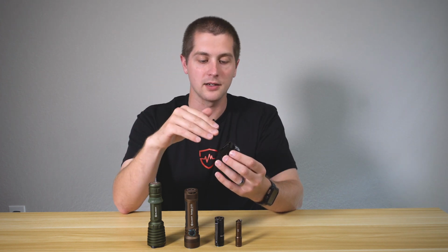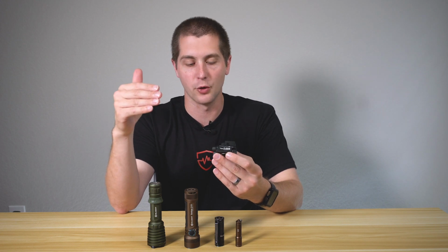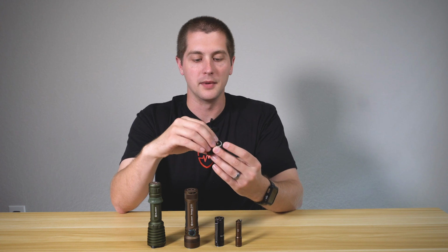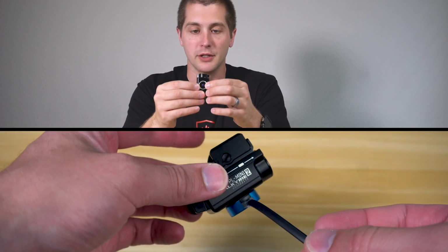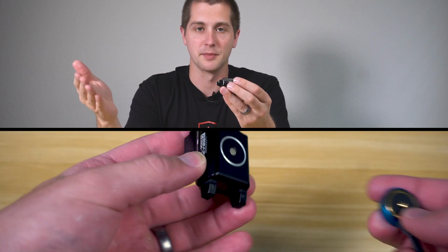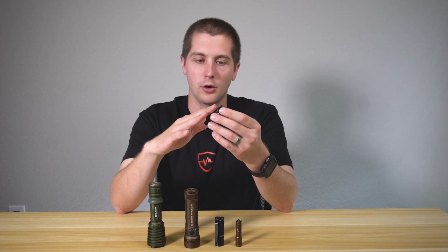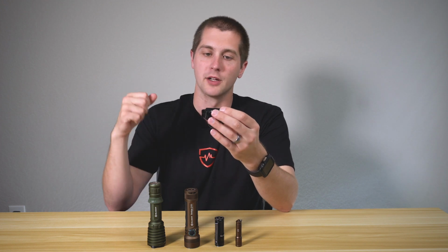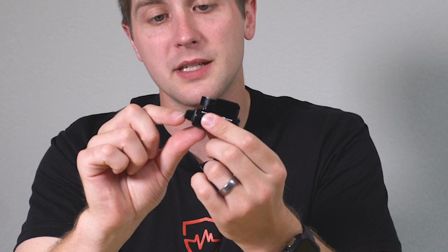The cons of this are, one, I think it looks a little ridiculous. If aesthetics are something you're going for on your gun, then I don't think this is for you. But other than that, it's pretty sturdy. It is rechargeable. I really enjoy that. If you have a bedside safe or something this sits in, you can just throw the charger on this while it's on your gun and it will always be charged for you. Plus it's a magnetic charger, so as you draw your gun, it'll just come right off, which is super, super nice.